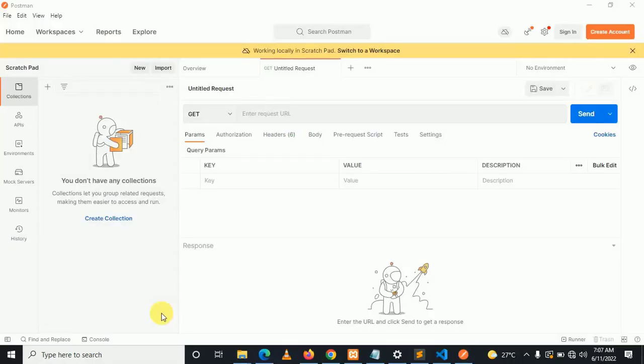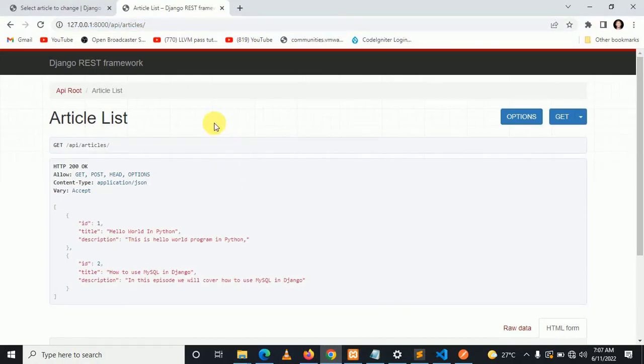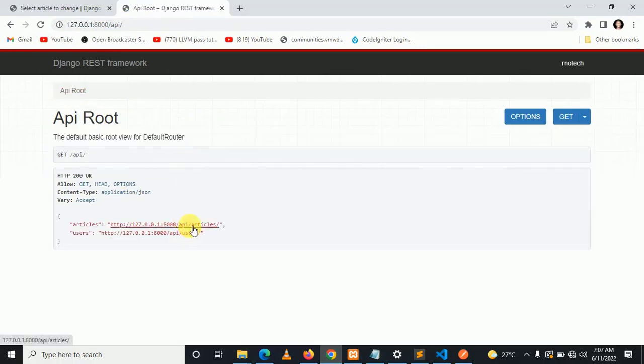So quick one, let's test our API as the final part of our backend before we move on to React.js. Okay, first of all, let's test it from our REST API. So once I click on API root, you can see we have articles and we have users.